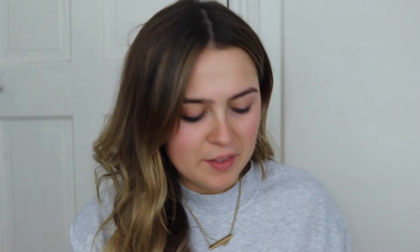Then we have Oat, which is like a deep kind of brown shade — always really handy to have if you're doing smoky eyes. Then Majesty, which I love — I love all those orangey kind of colours. Majesty is like this beautiful burnt orange. Adore. I love all these colours. And I have Myth, which is like a sparkly purple.